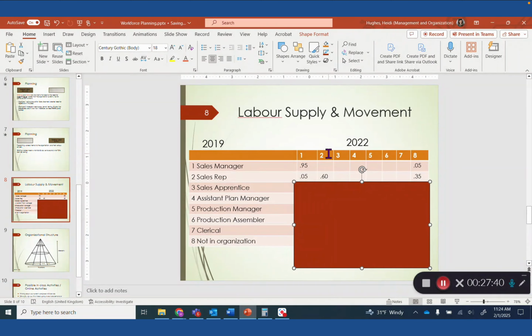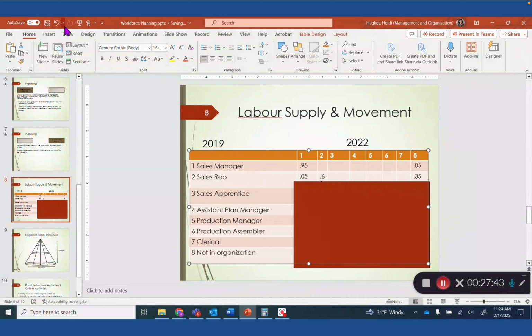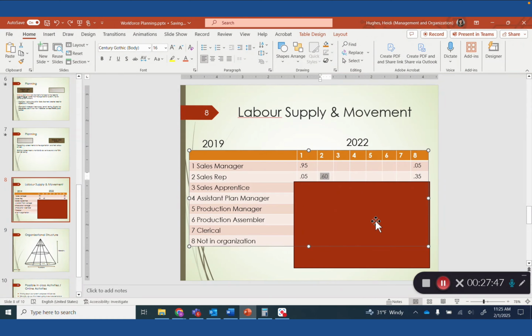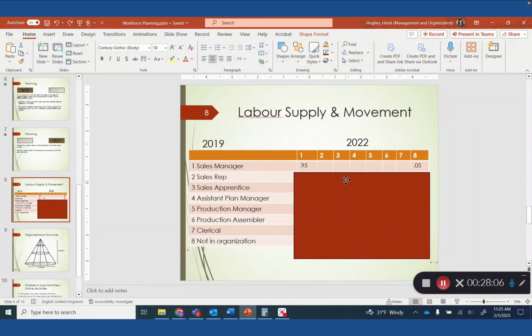Row 2 and column 2, you come down here to where that number corresponds, and that represents the same thing. So we can see that row 1, column 1, same thing. Row 2, column 1, we are talking about a different thing.